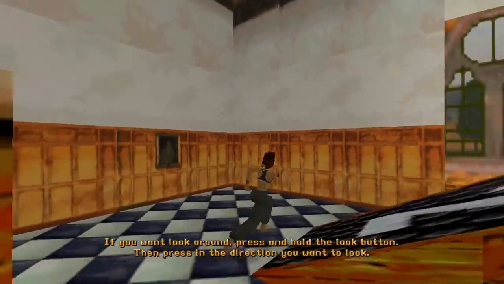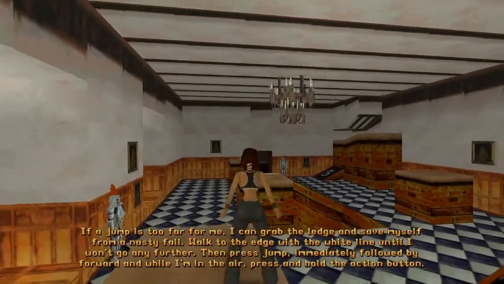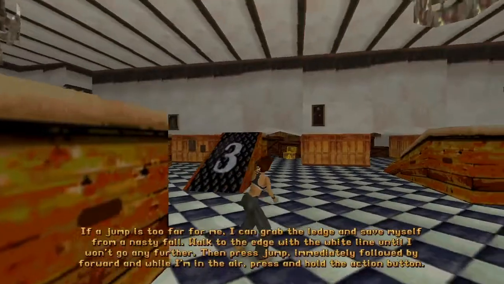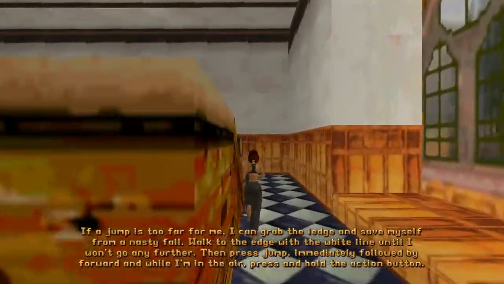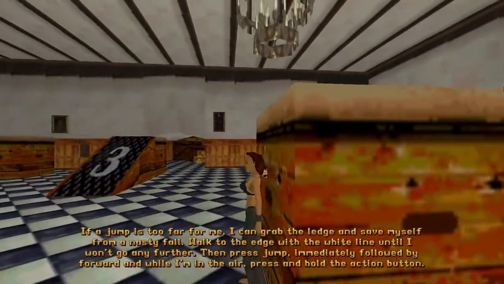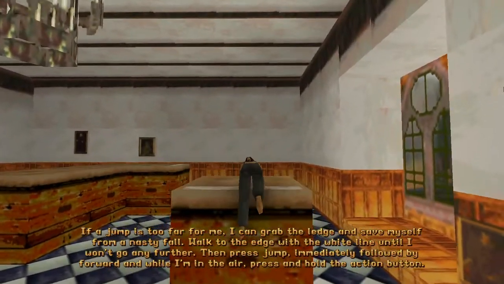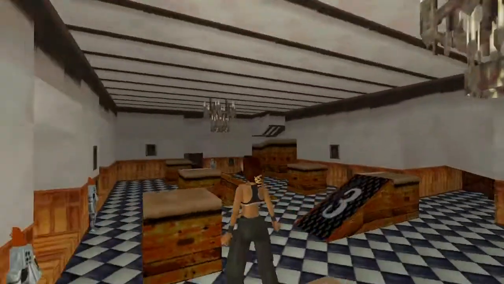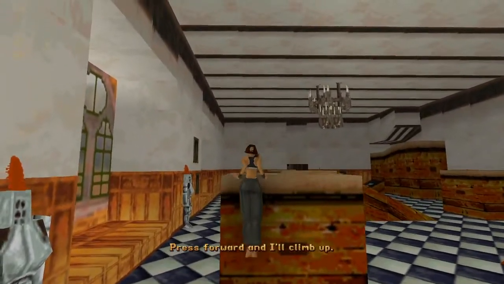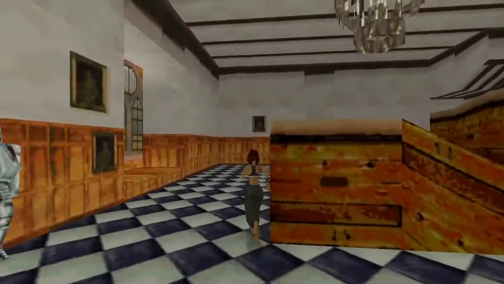Okay, let's go up number two. If the jump is too far for me, I can grab the ledge and save myself from a nasty fall. Walk to the edge with the white line until I won't go any further. Then press jump immediately, followed by forward. And while I'm in the air, press and hold the action button. You know you are one weird chick. Press forward and I'll climb up. There you go. Oh my word.